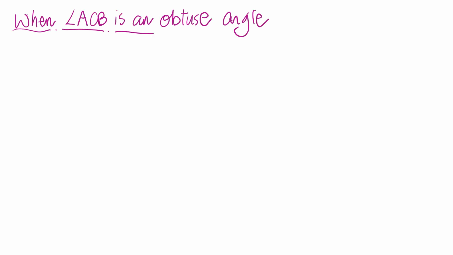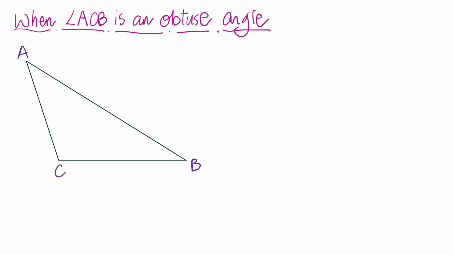Alright, so if you're just happy deriving the formula when angle ACB is acute, and you're not interested when the angle ACB is obtuse, the formula we've just derived is able to solve whether acute or obtuse triangle. Okay, but for some of you who are interested to know, please stay on with the slides. So now what we're going to do is what happens when the angle ACB is an obtuse angle. So we have a triangle with obtuse angle ACB. The way we do it is slightly different from what we have done earlier on, because the right angle triangle is going to be an extension to the triangle ACB. Okay, this is what I mean.